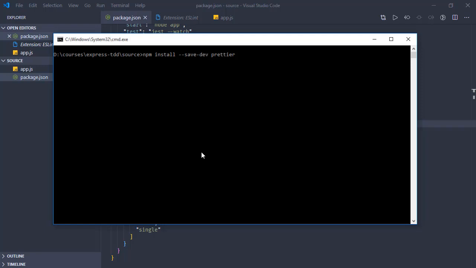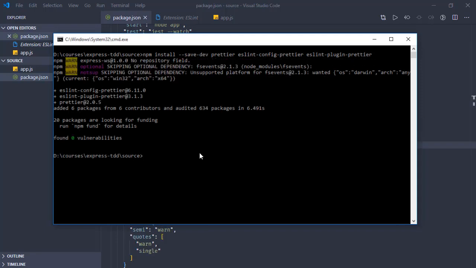So let's install the other packages that will be needed for integrating with ESLint. So we will have eslint-config-prettier, and the next one is eslint-plugin-prettier. So all of them are installed.